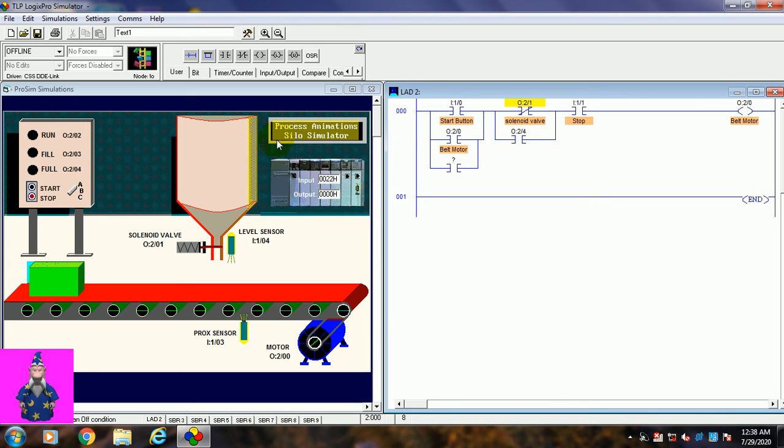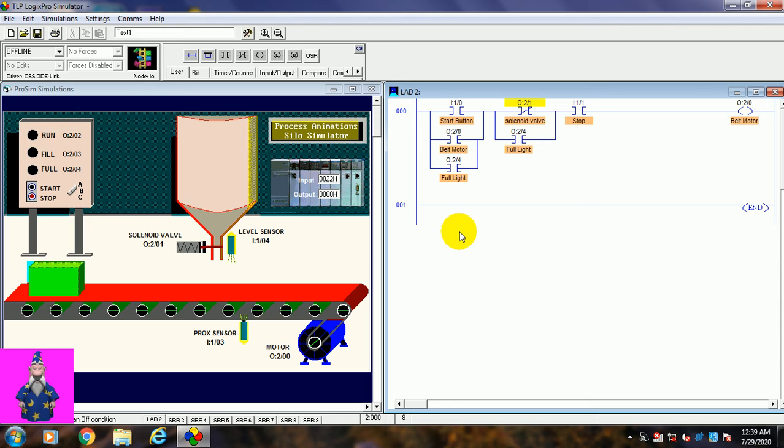Its address is 2/4. Here we can drag its address and write here: this is the full light. I should write its name here so that we can easily understand what this thing is. Full light. Both these two things are the same. This is the normally open contact of the full light, which we have here.